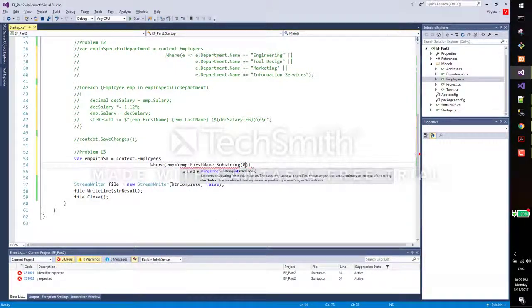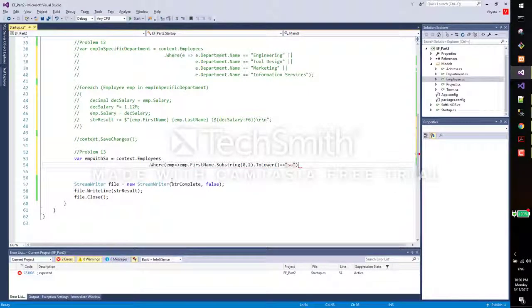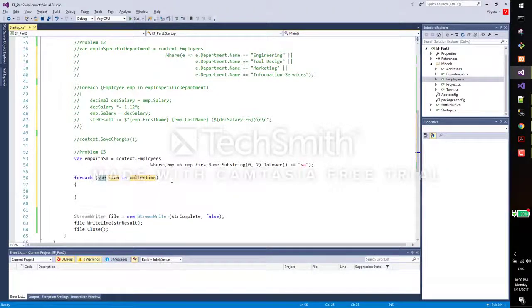Here we will use substring starting from 0 with the length of 2 to lower is equal to SA. Yeah, makes sense, makes sense. Great. We continue for each employee emp in our collection, emp with SA, string result plus equal.